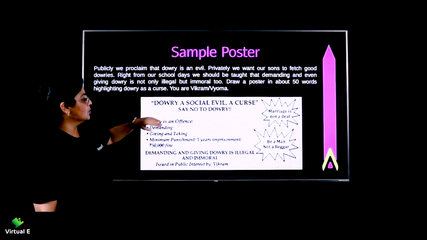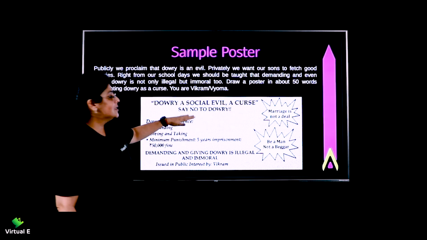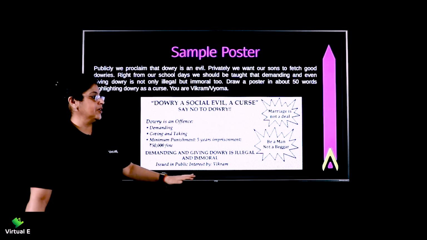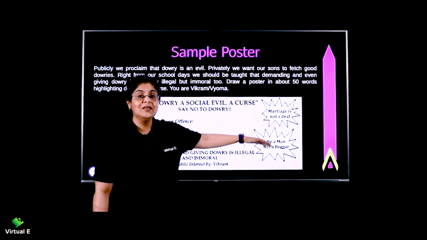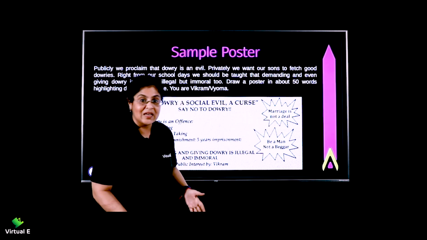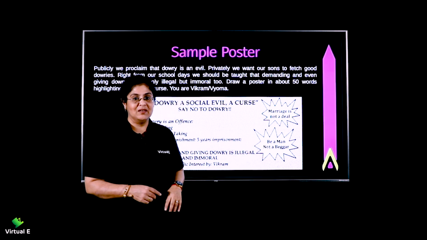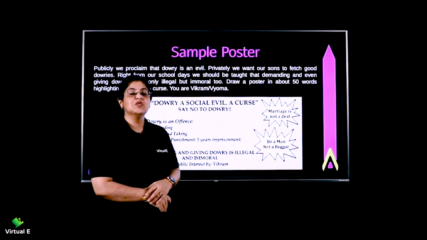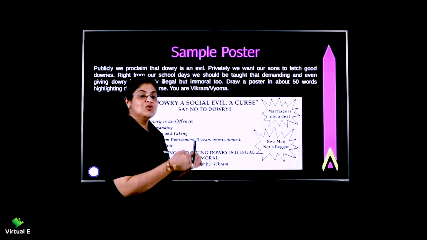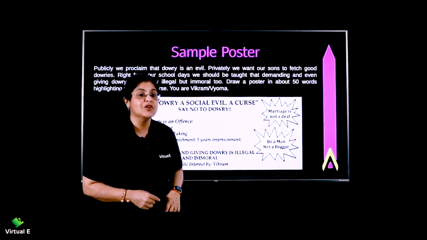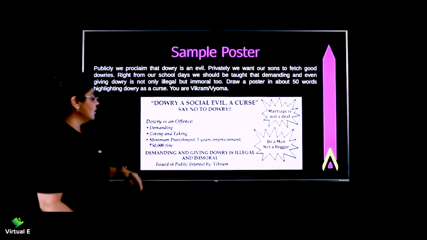So, here it goes. Dowry, a social evil, a curse. Say no to dowry. Now, you see these flashes? Marriage is not a deal. It is not about give and take, right? Be a man, not a beggar. So if you are a self-respected, self-made man, please make sure that you take the responsibility of your spouse. So don't be a beggar, don't beg for a dowry.